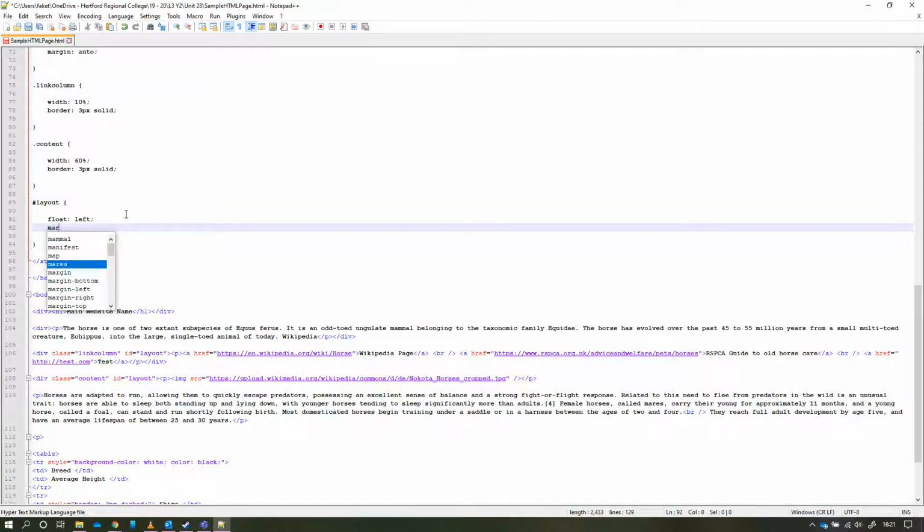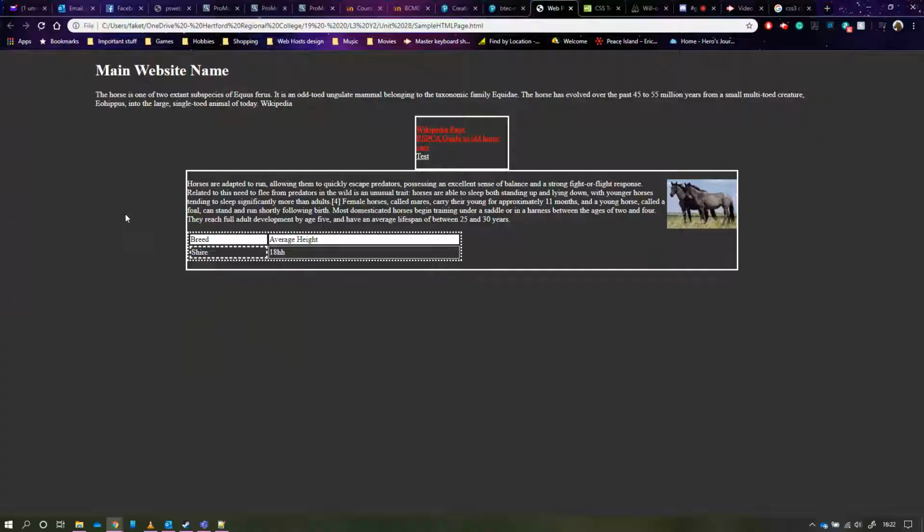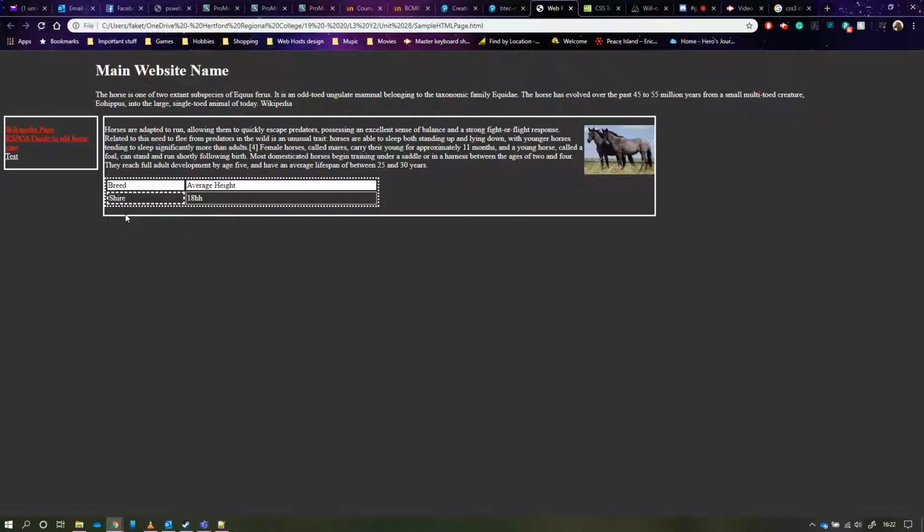I can also set a margin, and I'm going to set the margin to the right so we don't end up with a massive margin in between our boxes, and I'm going to set that one to 10 pixels. And if I refresh that, it is now floating to the left.